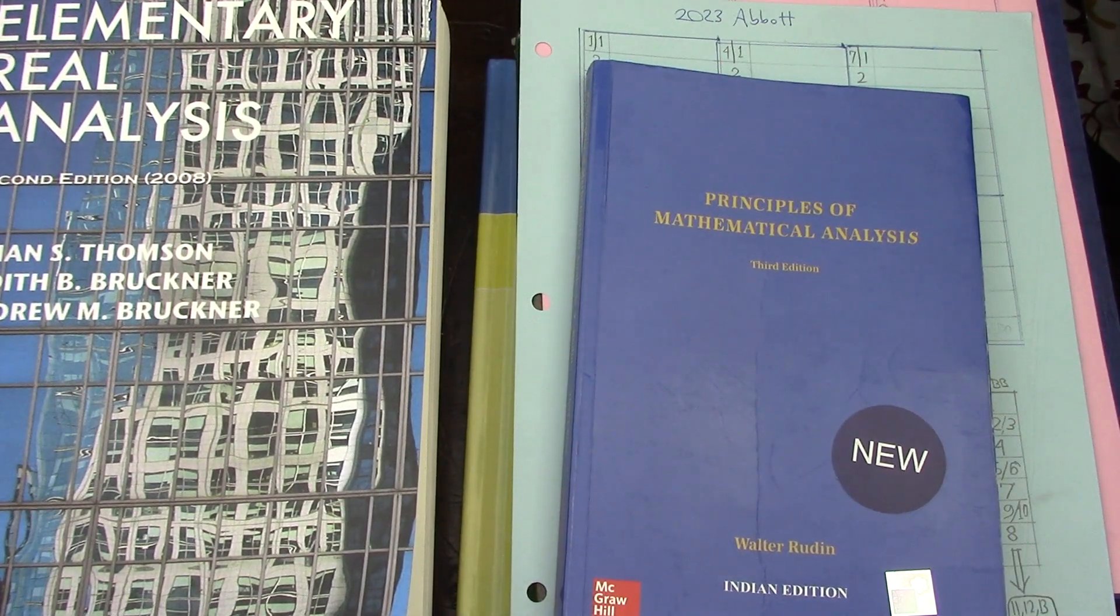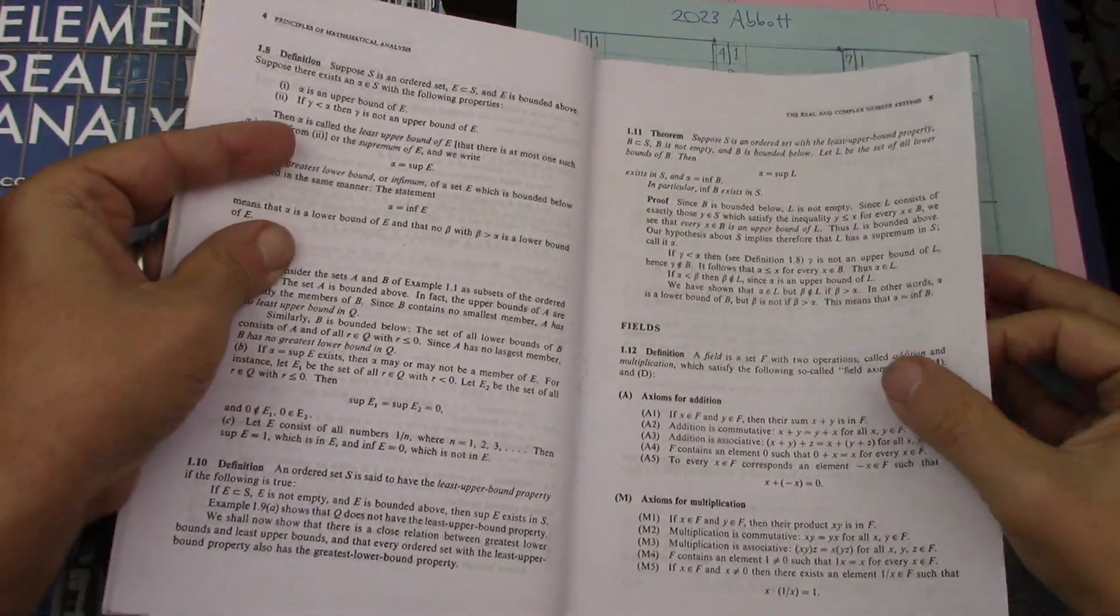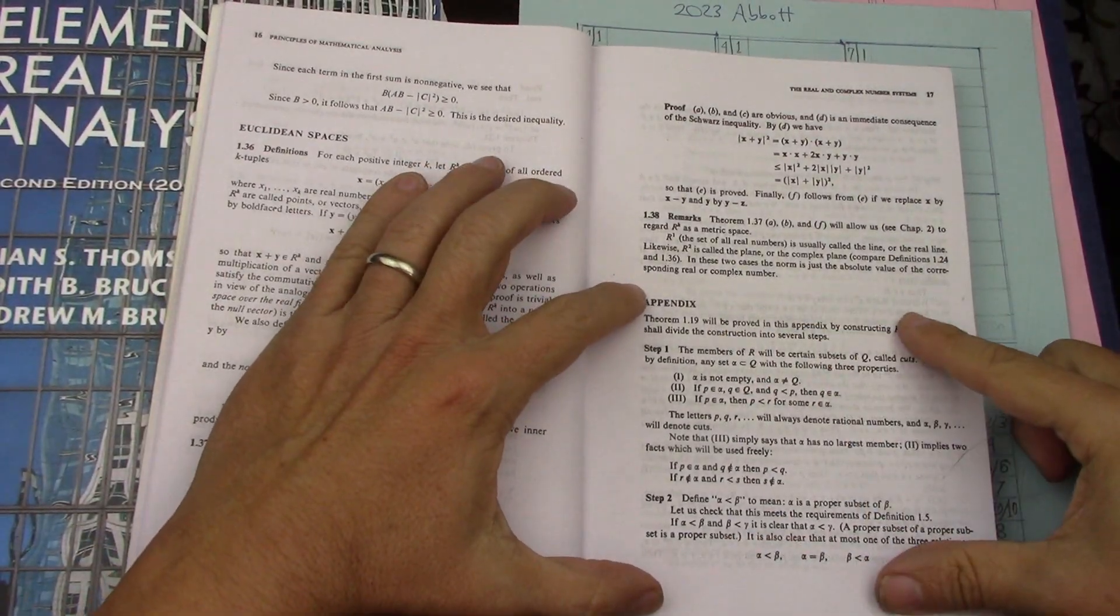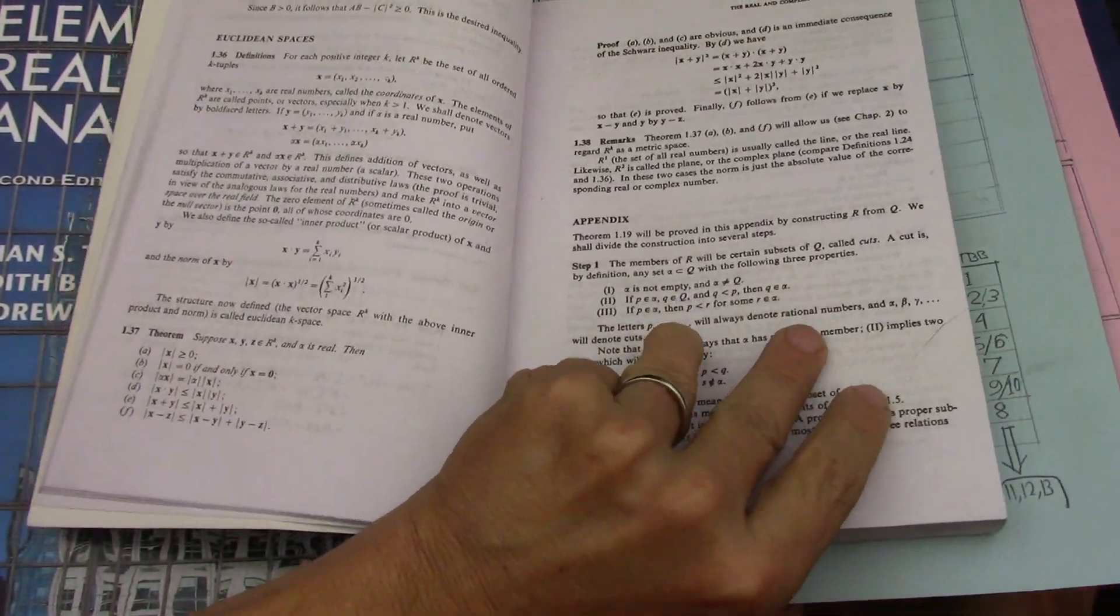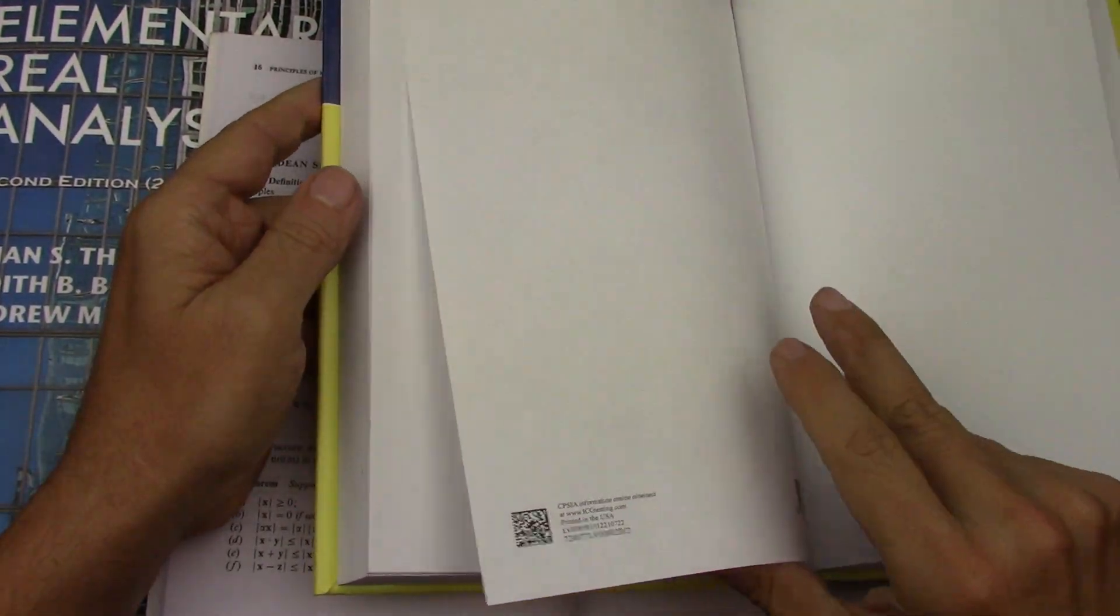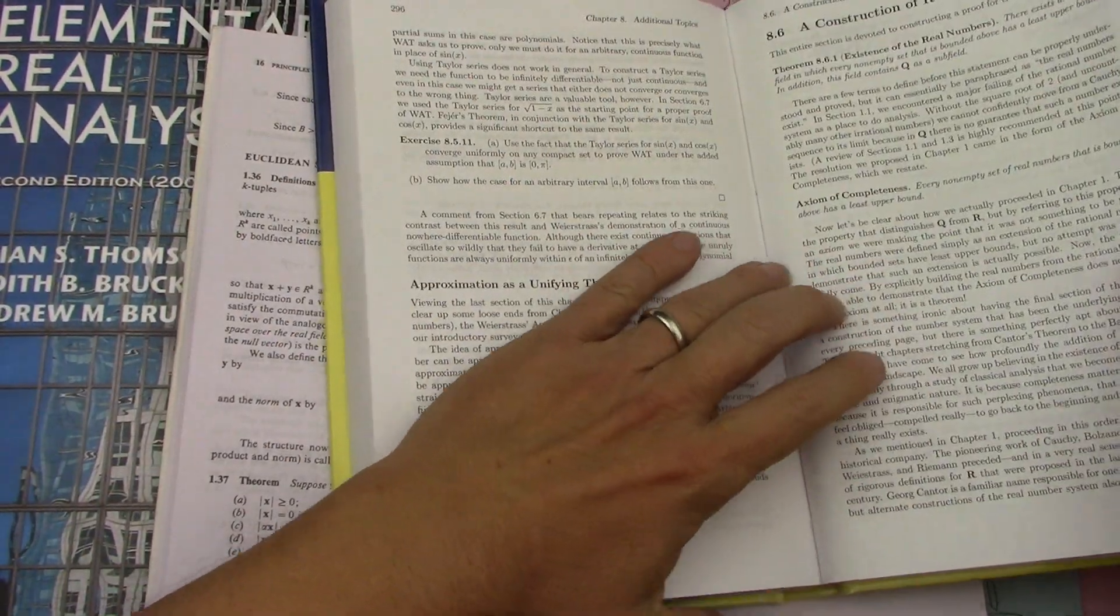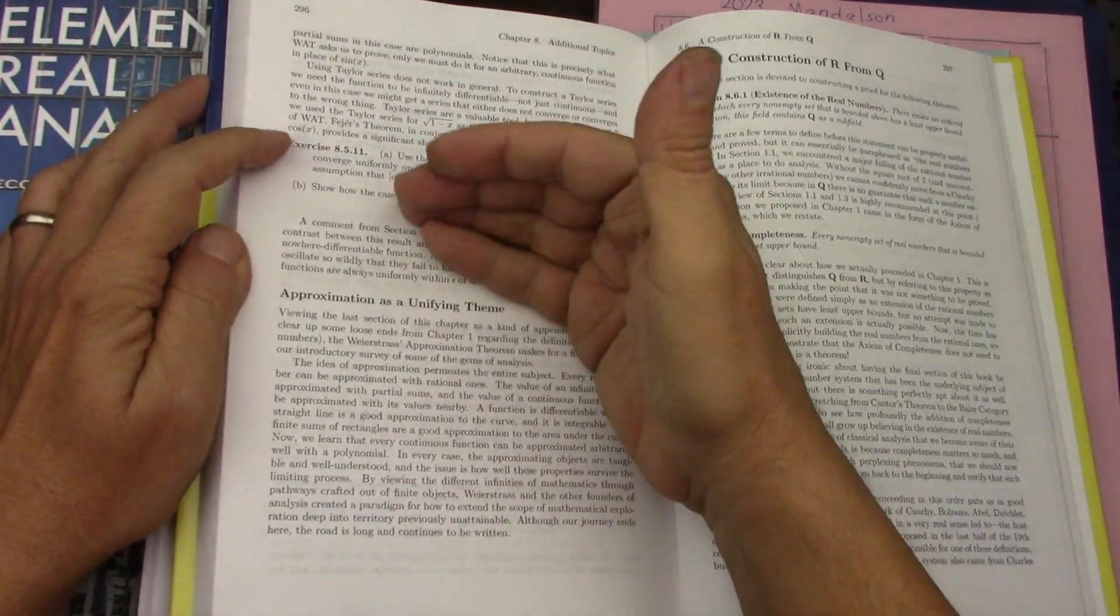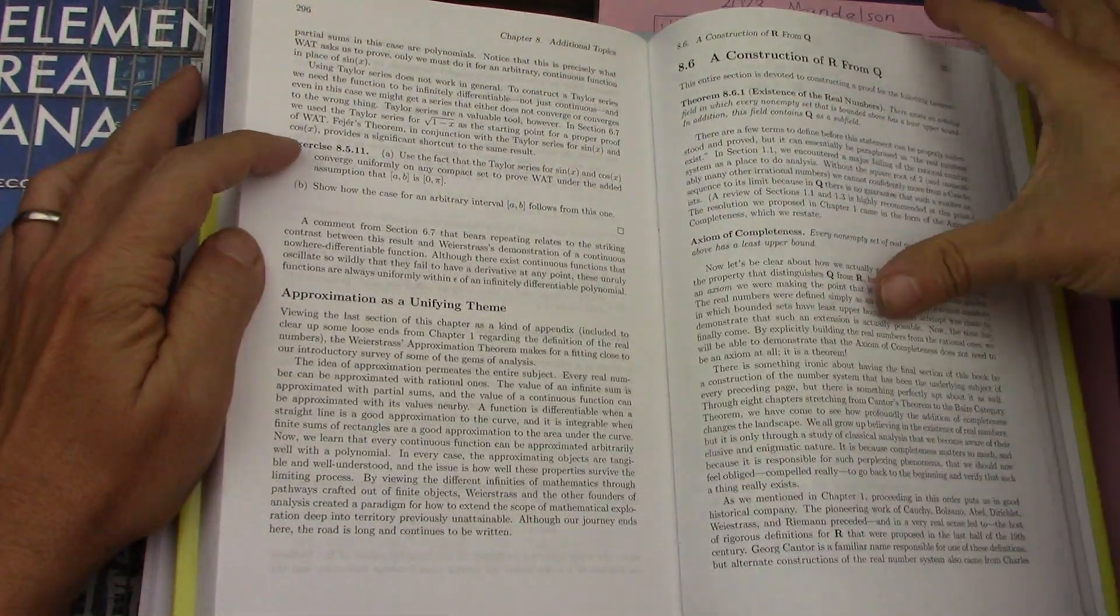But that did not work out because when I was reading the Dedekind construction at first I saw that Abbott had a little section on it. It's kind of interesting how that played out, so Abbott got himself knocked out of the first round as the lead. When I read the Dedekind construction way back here at section 8.6 of the book, I love he writes so well, it's like talking to him in person, it's beautiful. I'm gonna read the whole book for sure.